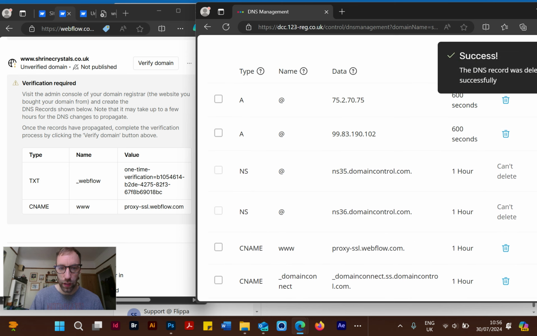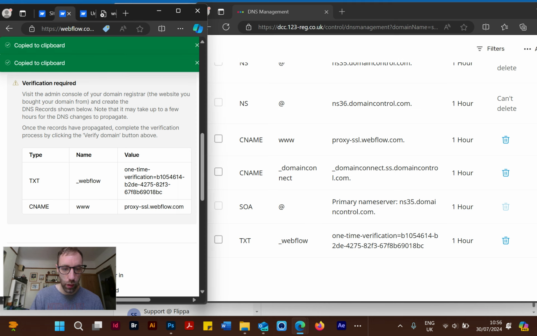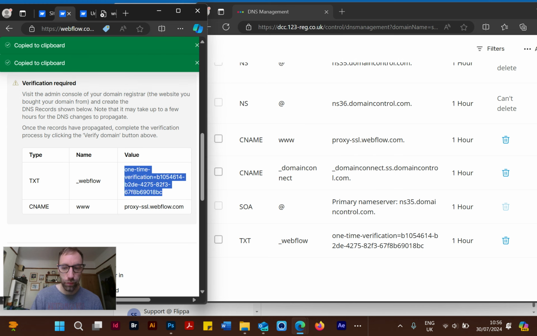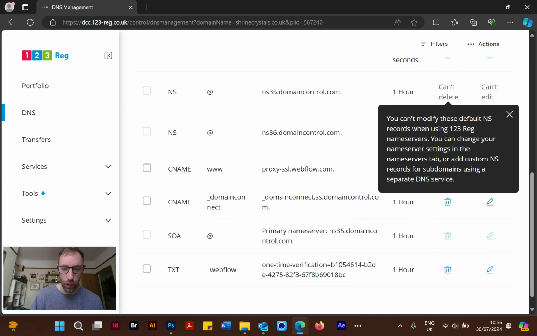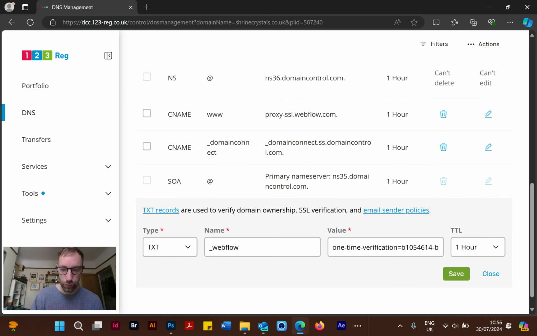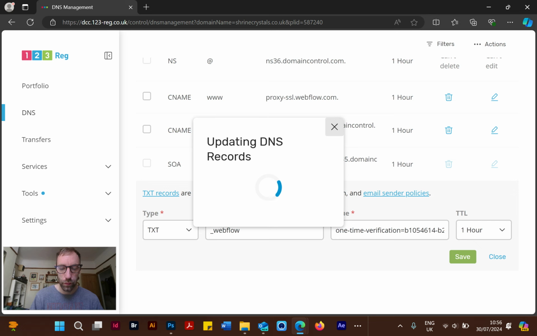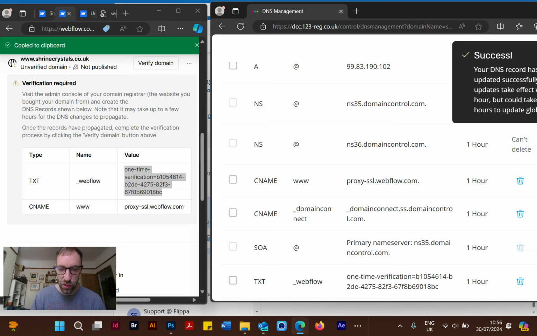So the only text record we have now is that one. If I come in here, highlight all that text in the value, and click copy, then come back to this screen, go down to my text record and edit that. All we need to change is this value. I highlight it all, press Control V, or you can right click and go to paste, and press save. That's that one done, and we just need to do the same for the CNAME record.